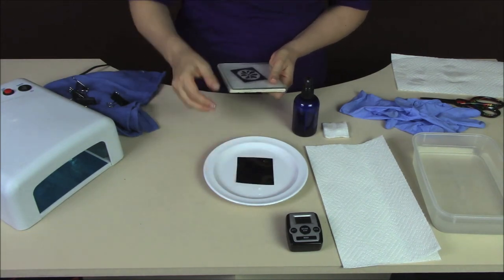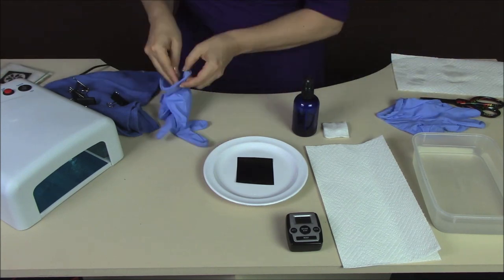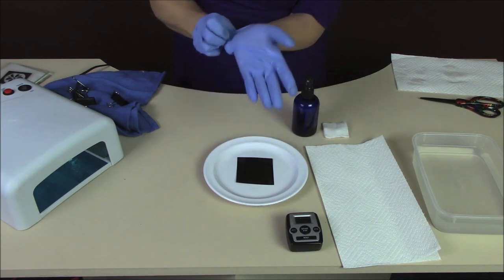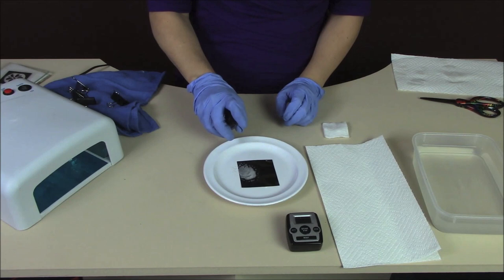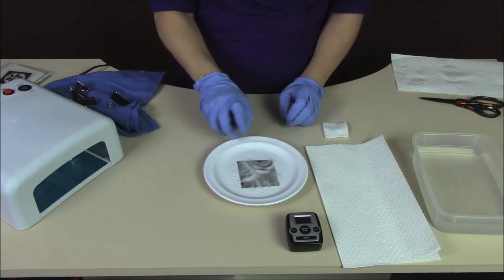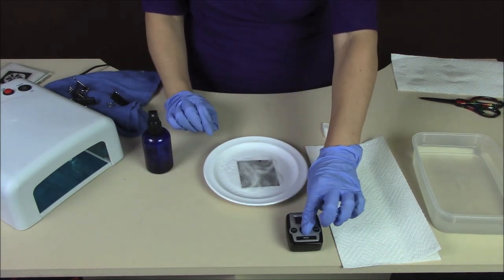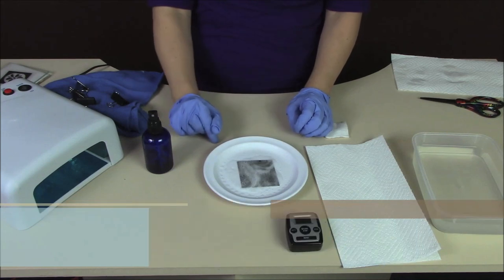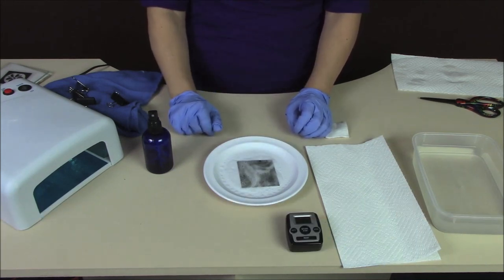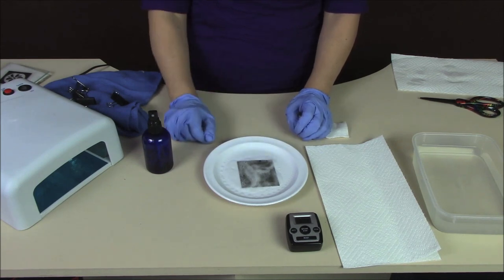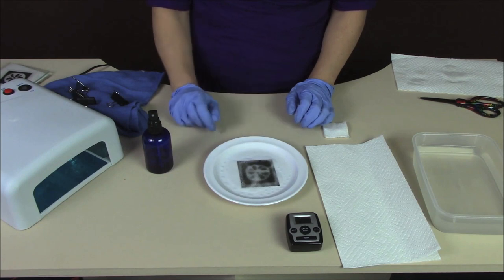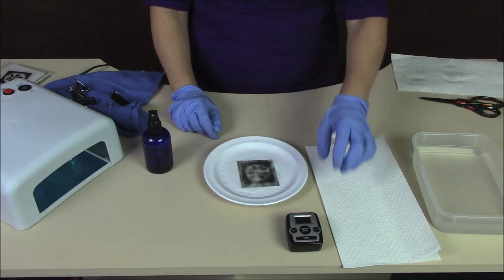I'm going to place this on the plate emulsion side up. And then I'm going to put on some gloves. The Reverse Art Film Developer is a skin irritant. It's a little on the caustic side. So you do want to wear gloves when you're working with it. And now I'm just going to spray some on here, get it all covered. And now we're going to time that for 45 seconds. If I can get the timer to go. There we go. And I like to use a white plate like this because I can really see the design when the emulsion clears away. You can almost see it coming up already. All right, we're getting down to 10 more seconds so you can really see the design coming through. And 5, 4, 3, 2, 1, blast off.